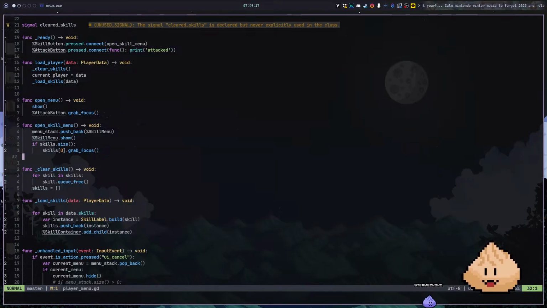Player menu would be like, okay, on skill selected, you'd want to open up the target menu, I guess. On skill selected, you open the target menu. So you'll take in the skill, you open up the target menu. And the skill would have the properties to let you know who you can target. Or maybe the... Ooh, this is a little tricky too.